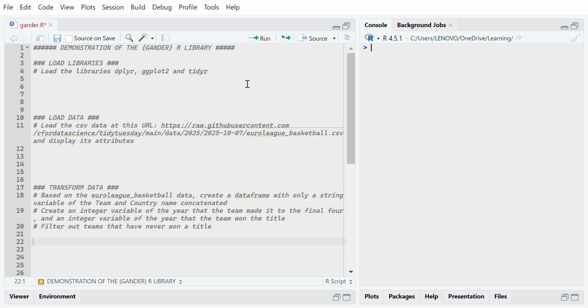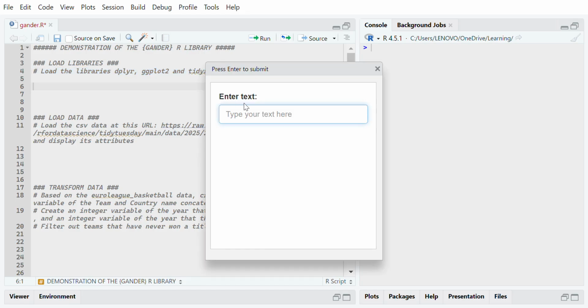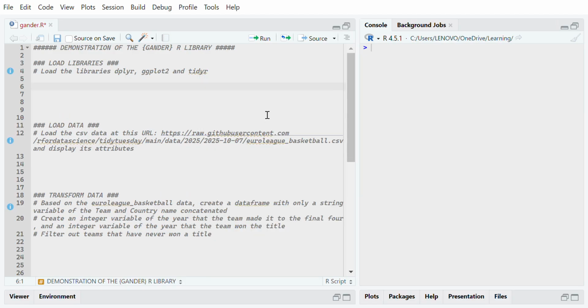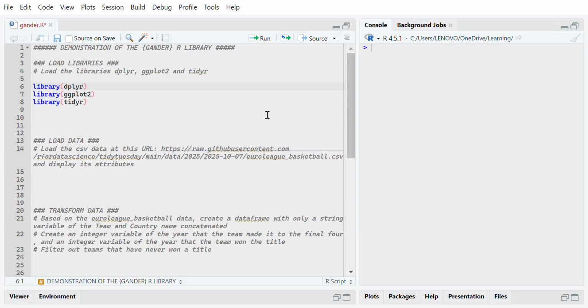I have typed out the prompts that I'll feed gander here for transparency so you know exactly what I'm telling gander to do. So let's go ahead. Let's start by asking gander to load these libraries. We do that by opening the prompt, typing in the command, hitting return, and waiting for gander to return the code. There it is, simple enough. Let's run that.